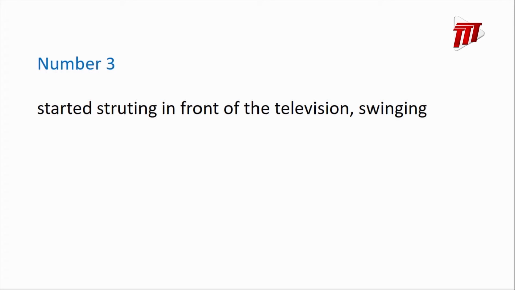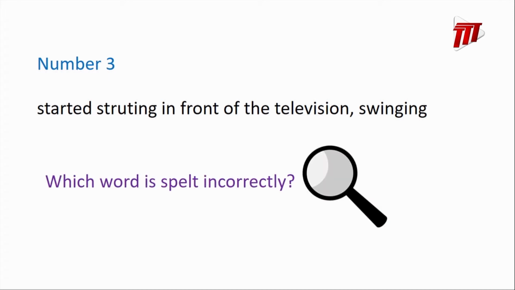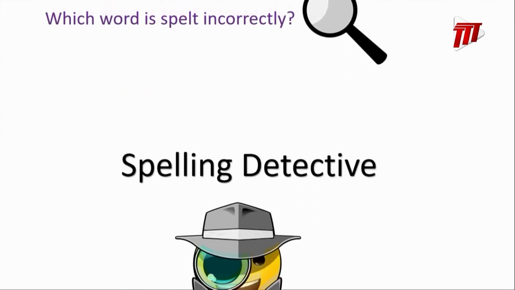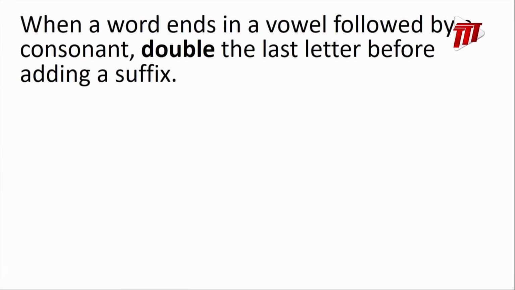Have you figured out the word that's spelled wrong? Yes. You figured out that the word strutting was spelled wrong, and you probably know already how to spell the word strutting. What's the rule when forming the present participle with words that end with a consonant that's preceded by a short vowel sound? You must know the rule. We double the last letter before adding the suffix all the time when we form the past tense and when we form the participle as well.